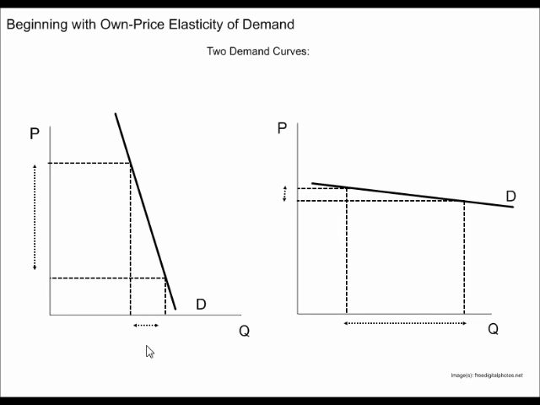This demand curve on the right, also equally valid, showing this inverse relationship. If prices go up, quantity demanded is going to fall. If prices go down, quantity demanded is going to increase. But, right, very small change in price, very large change in quantity demanded, very large change in price, very small change in quantity demanded. I challenge you now to sit back and think for a second about different things that you're used to purchasing that might fit these two different pictures of demand. But at the heart of it, both are equally valid.